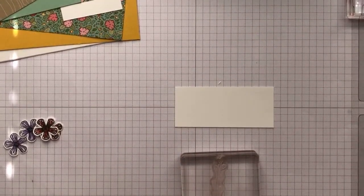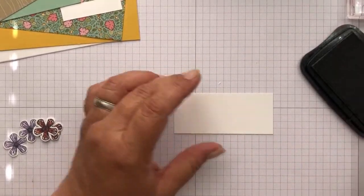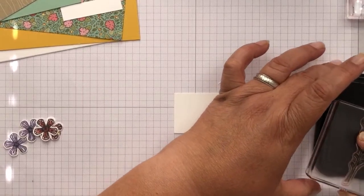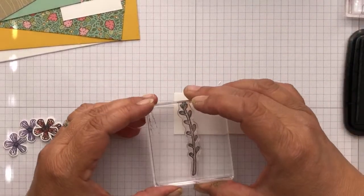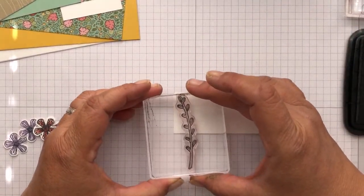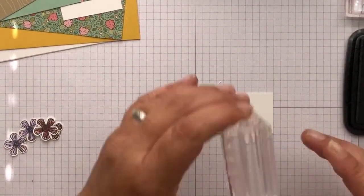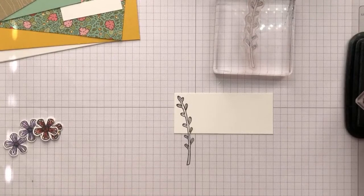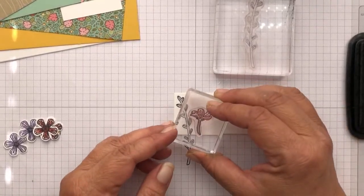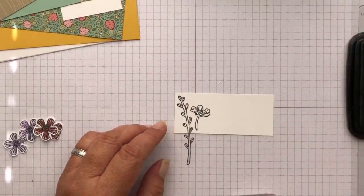Okay, now we're going to have to get out. We still need this. We need this back. Okay. So now what we're going to do is stamp this big leaf or stem. And I'm going to stamp this, and I'm going to go up kind of high. Okay, up here. I want it to kind of touch a little bit, not too high. Whoops. And then I'm going to take this one, and I am going to stamp kind of right there. And there's a reason why I'm doing this.